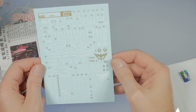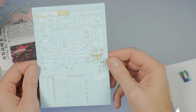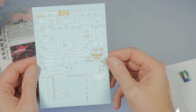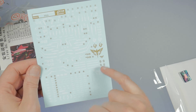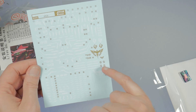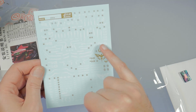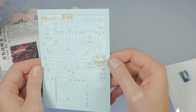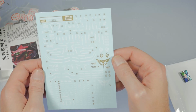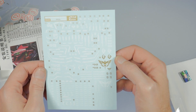Sliding these out, I'm actually fighting a little bit with the lighting because I want to be able to show you the gold detail, but at the same time I don't want it to be too dark. So you get a lot of white decals on here. These symbols in both gold and white. You get replacements for the front skirt, both in gold and white. They look like they're very well trimmed around, so these are going to be great for just sliding on. Use your Mr. Mark Softer, Mr. Mark Setter, and those will pretty much just disappear.